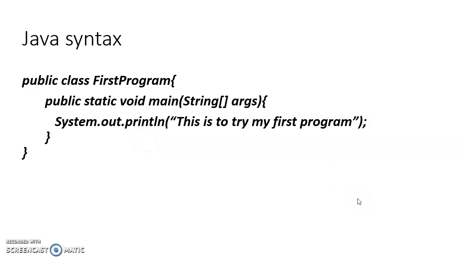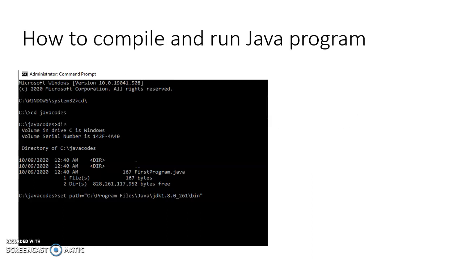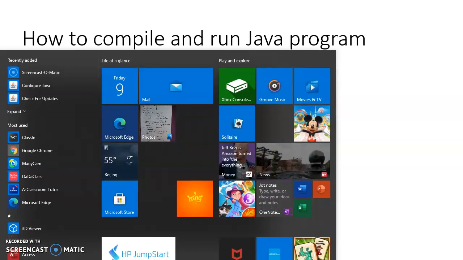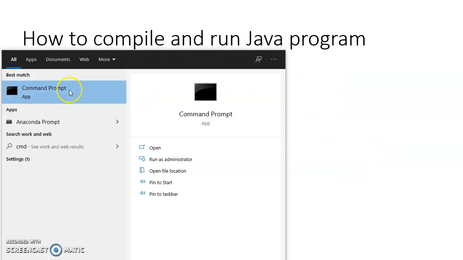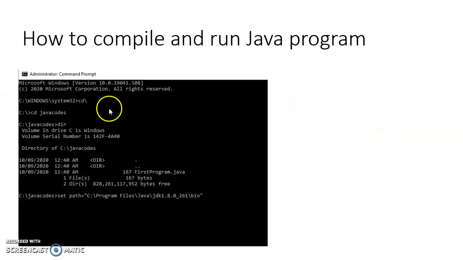Now, the next step is to check if our program is running or not. So what do you do first? This is the part where I will show you how to compile and run your Java program. We are going to access the command prompt. So how do you access your command prompt? In Windows, you can just run. You write CMD, click command prompt, and run it as administrator. So there you go. You will see this command prompt.